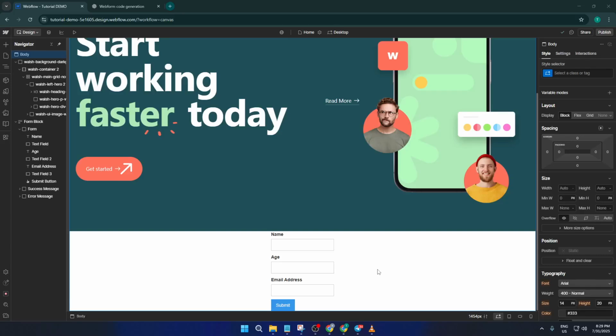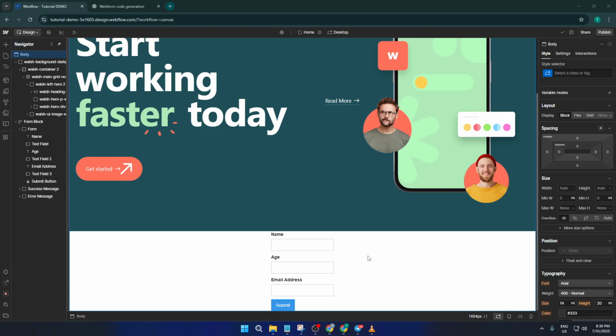If you've ever wondered how to build a sleek multi-step form in Webflow, but wanted to skip all those complex tutorials and hours of manual coding, you're in the right place. Today I'll show you how to easily create a dynamic multi-step form in Webflow using the power of ChatGPT. By the end of this video, you'll be able to collect user info in stages, keeping your forms neat and way more engaging for your visitors. Alright, let's dive straight in.